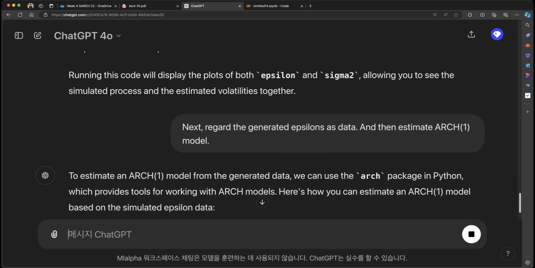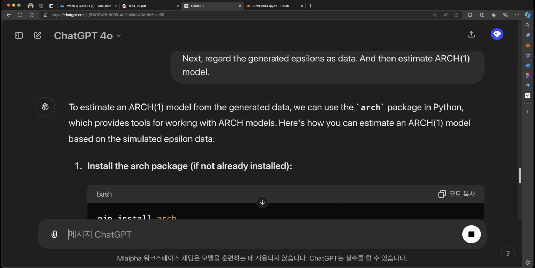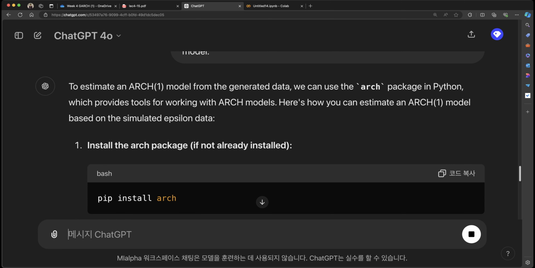To match the actual model using a generator, we can use the arch package in Python, which provides tools for working with the ARCH model. Here's how you can estimate an ARCH model based on simulated epsilon data.